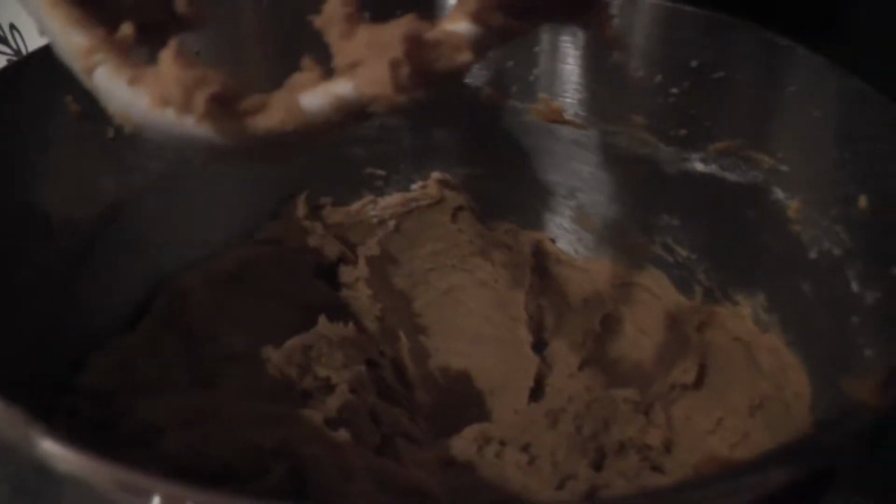Yeah, and then the next, I bet some people are still like, wait, where did the powdered sugar go? I will show you what to do with the powdered sugar in just a moment. That's like the fun part of this recipe. Well, I like baking, but that's the most fun part.